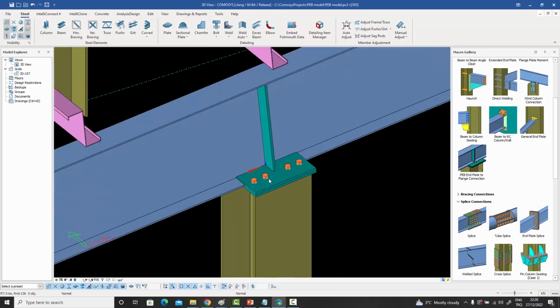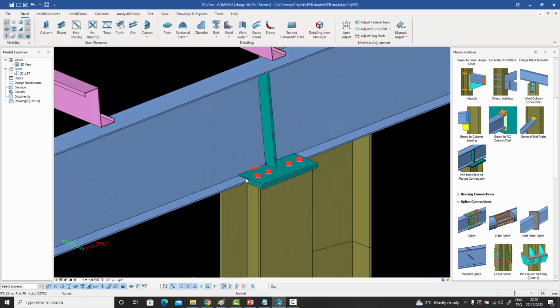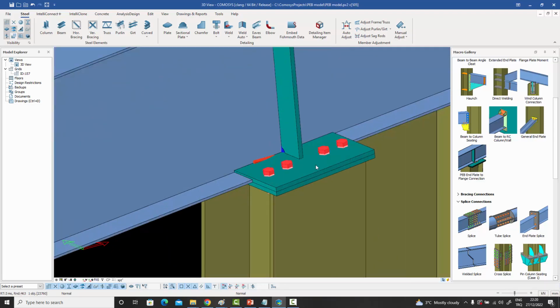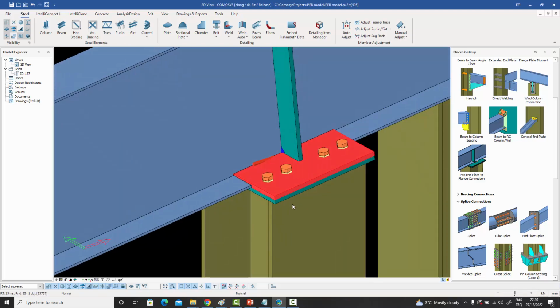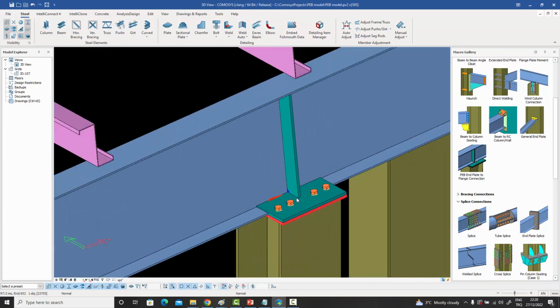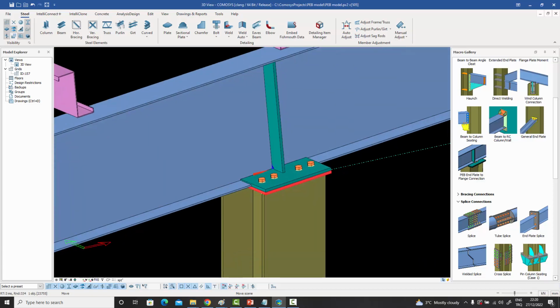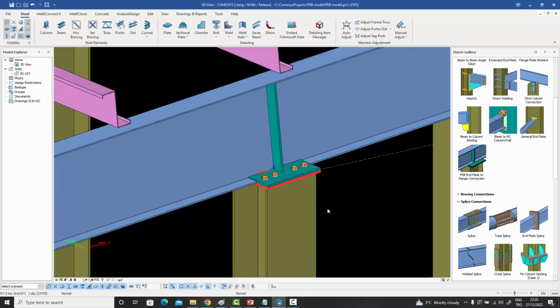Once you do that, immediately this connection is created. The bottom flange is cut out and this plate replaces it because widening is needed at times. Another end plate is given at the end of the column. You can have complete control over where the bolts are and whether the stiffener will be created or not. This is a very convenient connection, which allows you to connect the column to the bottom side of the beam when the column is facing in this strong direction.